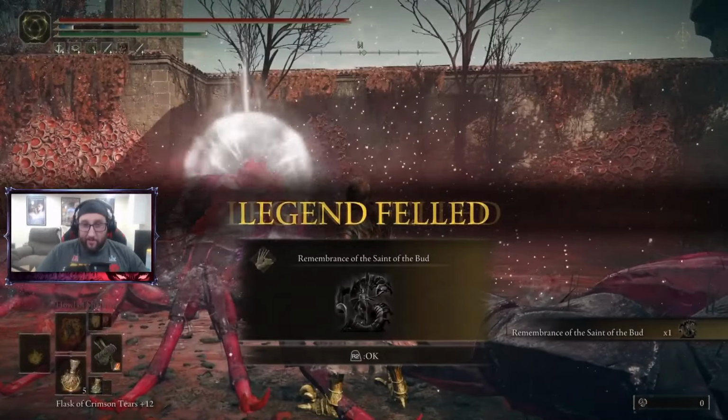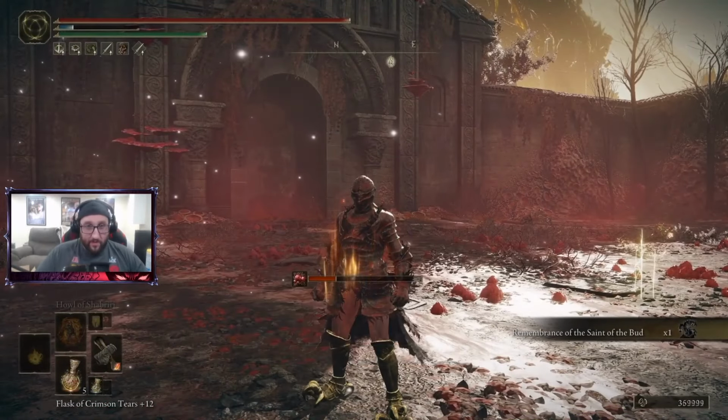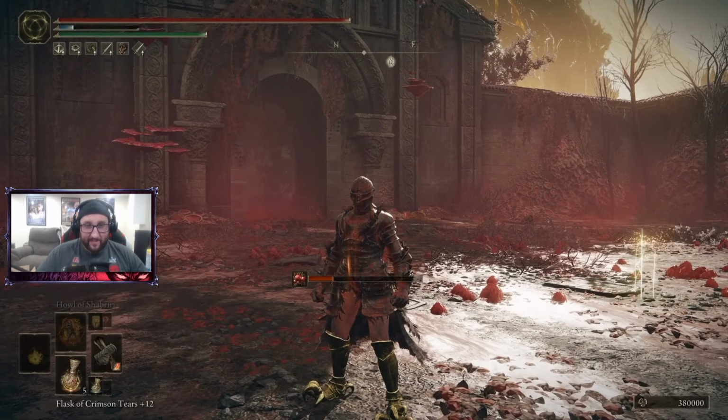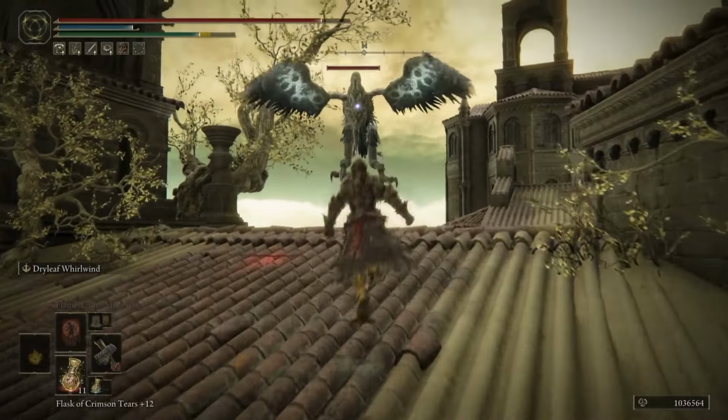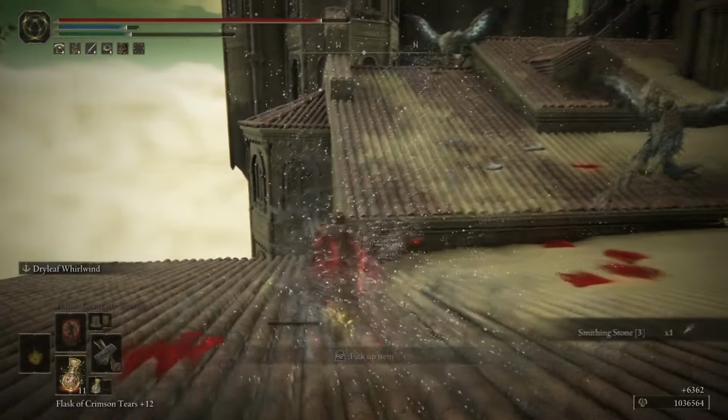However, after Romina, those setups would massively change, and for honestly the first time in this run, I would need to lean more into defense with my talismans and Wondrous Physics setups. After Romina, I burnt the Shadow Seal, and we were closing in on the end of the DLC and a date with Promised Consort Radahn.